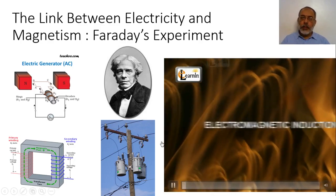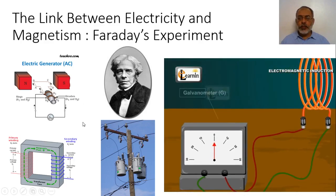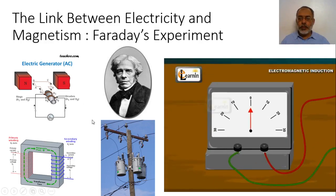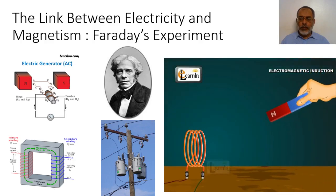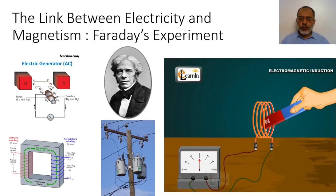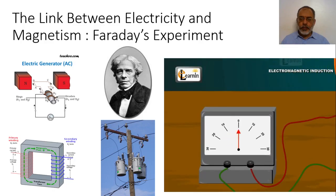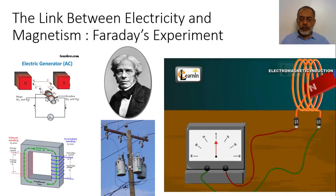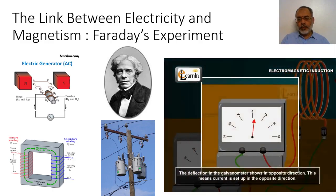Electromagnetic Induction: Prepare a circular coil out of copper wire and connect the two ends to the terminals of a sensitive galvanometer with a scale having zero at the center. Note that this circuit contains no source of electricity, and the galvanometer shows zero reading initially. Take a bar magnet NS and move it swiftly towards the coil with its north pole facing the coil. You will observe a deflection in the galvanometer when the magnet is moving, indicating that a current is set up in the coil. Now move the magnet away from the coil — the galvanometer shows a deflection again, but in the opposite direction, meaning current is set up in the opposite direction.